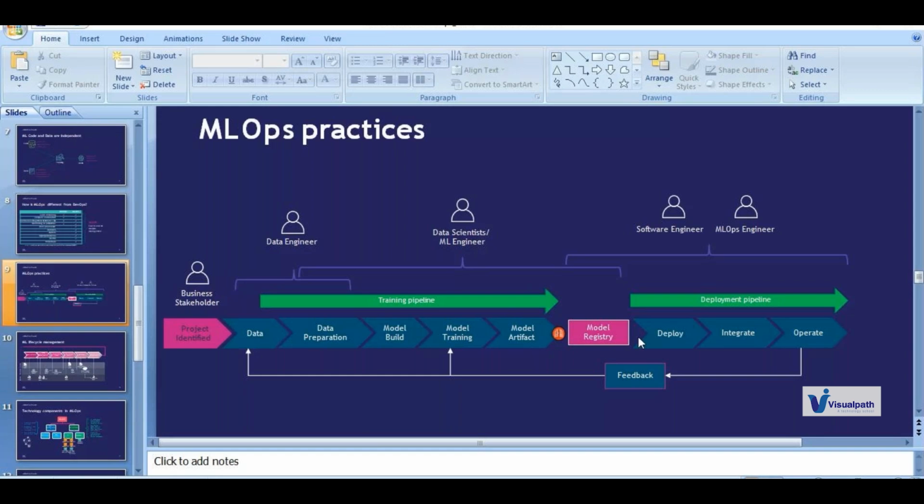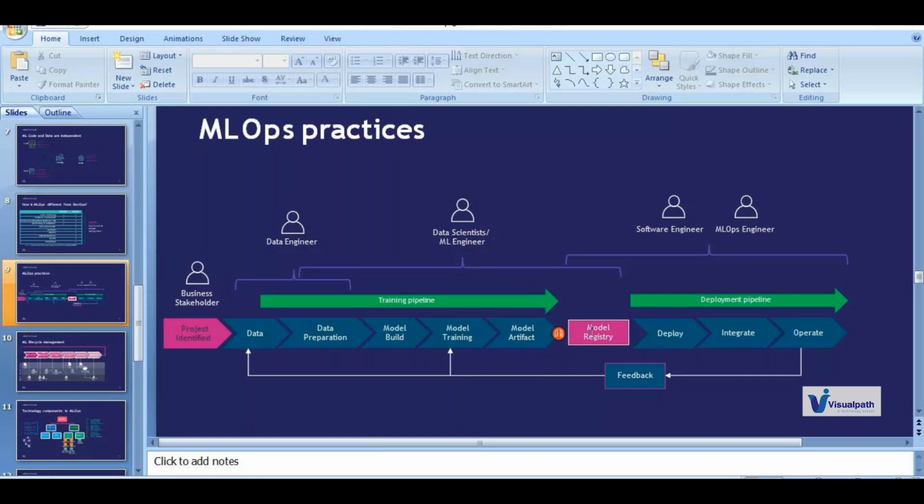We are interacting with the client to understand the business stakeholder. Then we gather the required data. Then we take care of the data pre-processing part. Generally, that is taken care of by data engineering. If you don't know it, then there will be a different team who will take care of this. Then people who are working as data scientists or ML engineers, MLE, machine learning engineers, are taking care of model building and model training. After training, they have to predict and evaluate the model to see whether everything is fine or not. Then they use hyperparameter tuning to increase the accuracy.